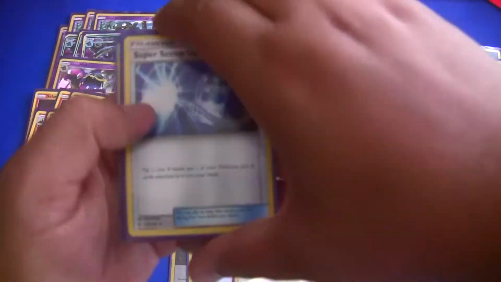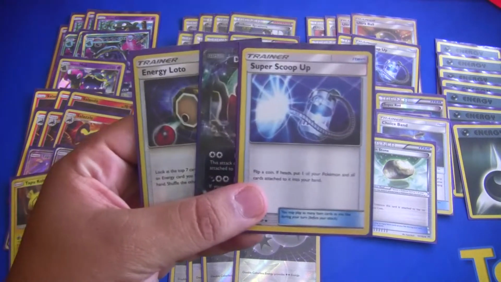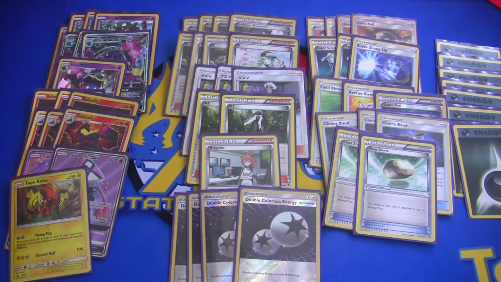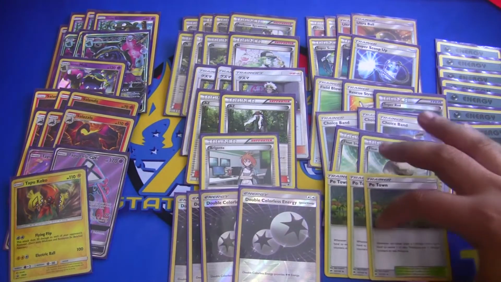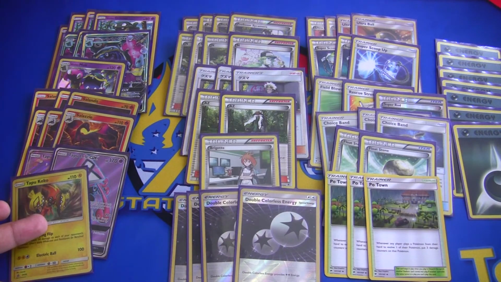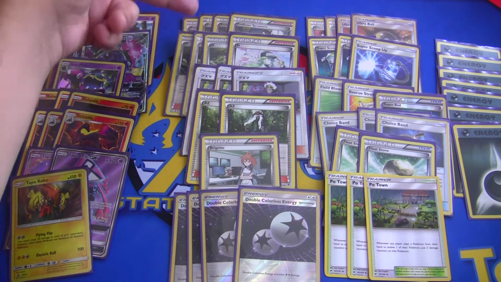Now, at this point, you kind of have to decide. I bumped the mic there, my bad. You have to decide what you would play to put in a third Acerola. Because if you're going to play the Po Town idea, you might as well abuse it and play a third Acerola. You could take out a Super Scoop Up. You could take out a Koko. You could really... But that's about it, really, because you need your 4 N, 4 Sycamores, 3 Google Bud.